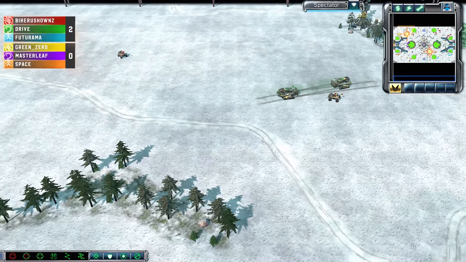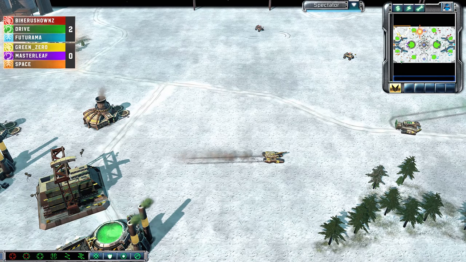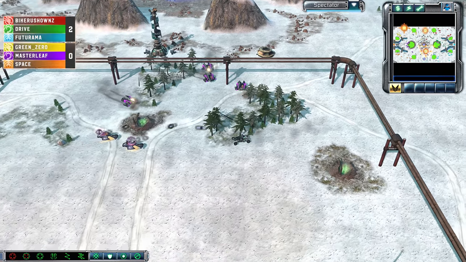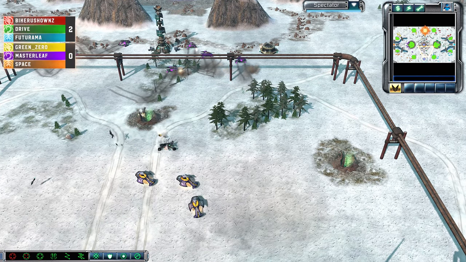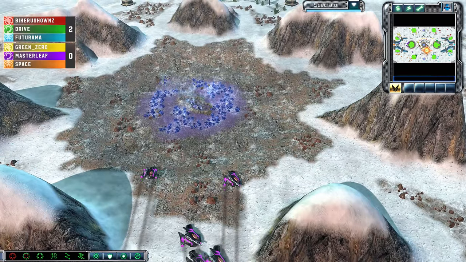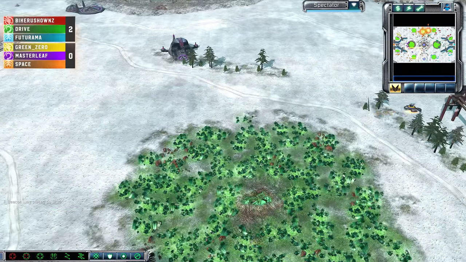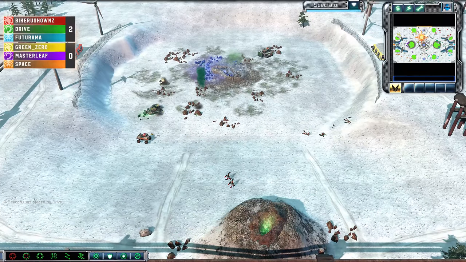They are keeping an eye on each other in that case. A couple of pit bulls coming through just to take a look at exactly what's going on. I guess just really the one pit bull from BikeRushOwnz to take a look at what's going on. Scorpion tanks and Seekers joining together. Masterleaf and Space once again kind of joining forces, doing a little bit of pressure, not necessarily looking to do a lot of damage, but Masterleaf may literally be tanking some of this Tiberium from Space. He's like, hey, I'm going to be using it more than you. And quite possibly they agreed to that.